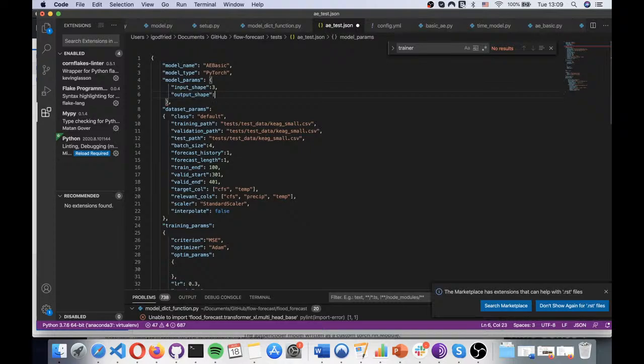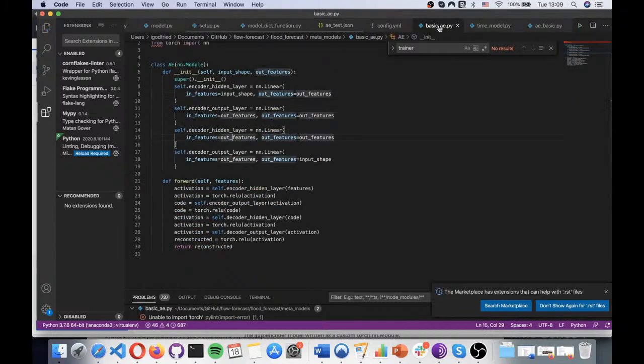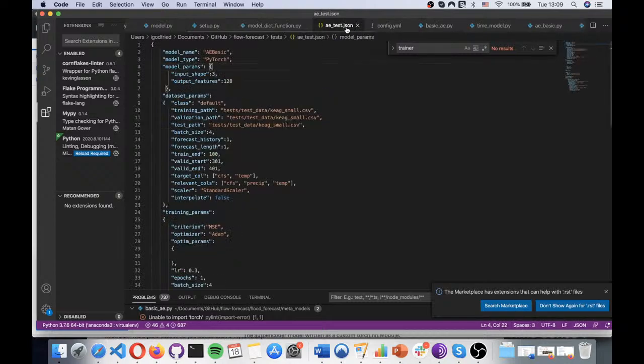We'll do output shape. Or it was output features, I think. Will be 128, so that's essentially the hidden size. I think that's right. Yeah. In out features, yeah. So that's kind of what this will look like.